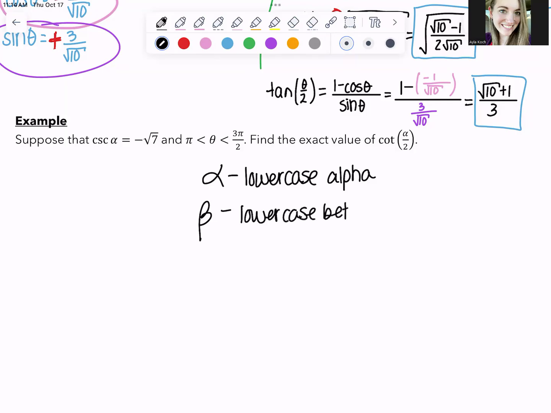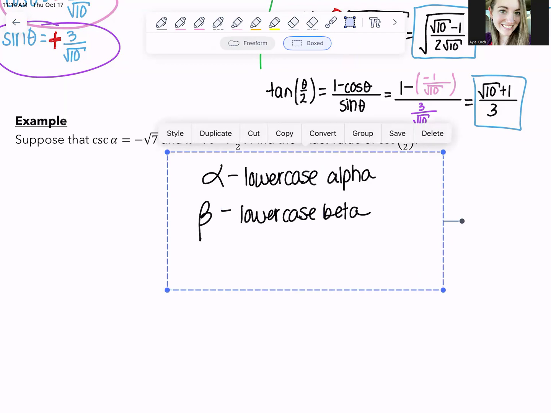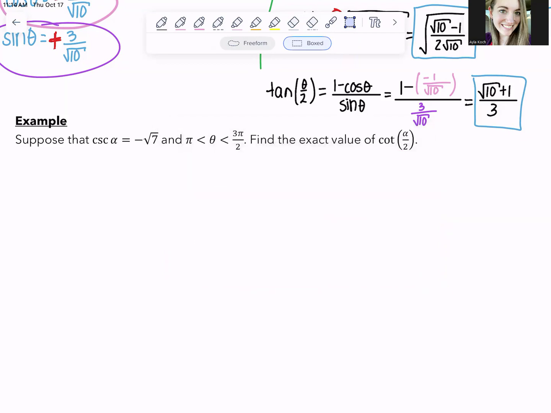There are other Greek letters. Feel free to go look them up. Now is a great time to learn your Greek letters. You use them a lot in mathematics. If you're going to go on and take any physics classes, you'll be using a lot of Greek letters. So learn them now. Anyways, it's just a Greek letter like theta. Theta is a Greek letter as well. All right, cool. We're trying to find cotan of alpha over 2.